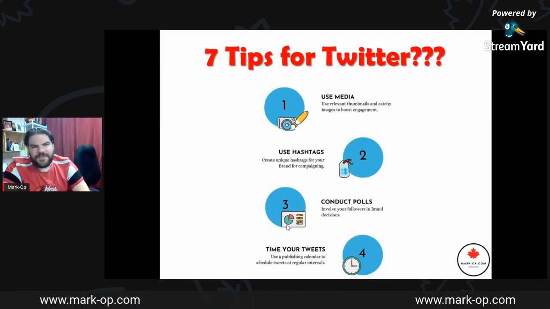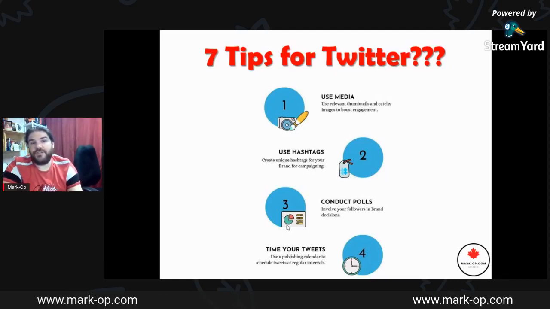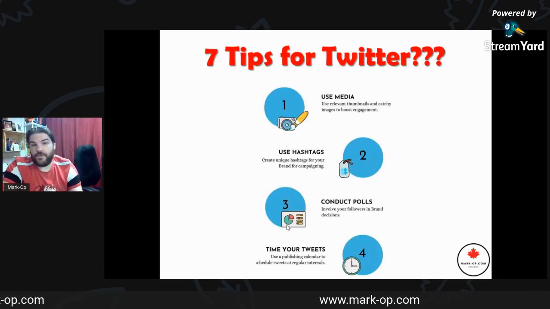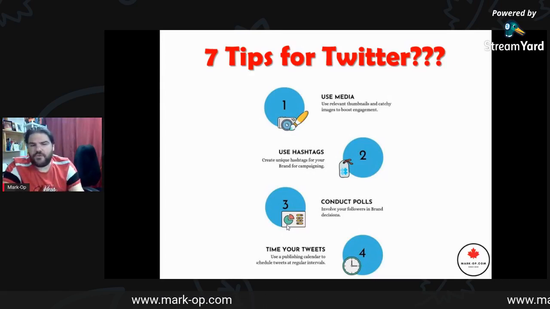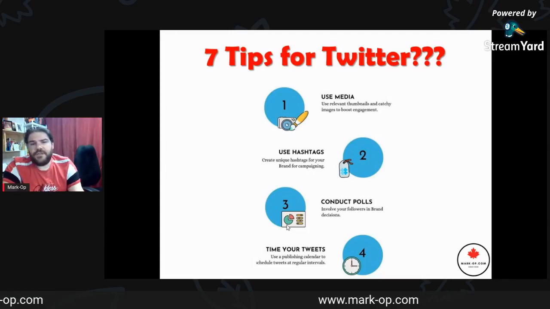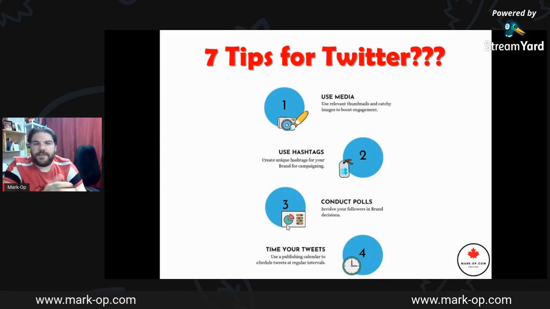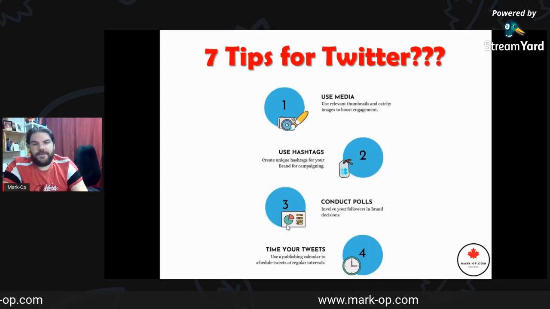Time for your tweets. Use a publishing calendar. Some applications like Hootsuite actually permit you to publish posts or tweets on different platforms at the same time. So that's very important. You can use third-party tools like that. But what I suggest is you actually take the time to plan them. Like take an hour on your Sunday to do your full week of planning of your tweets.